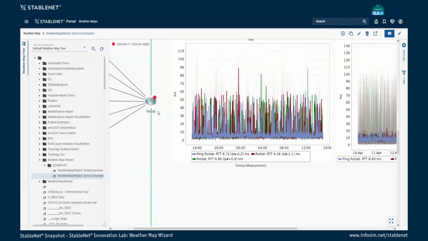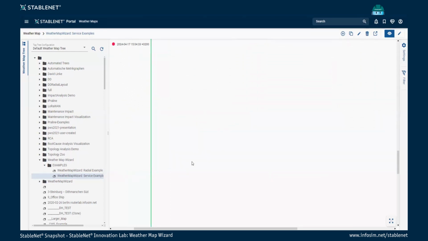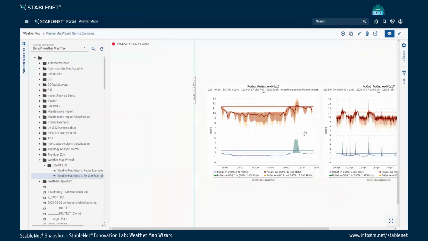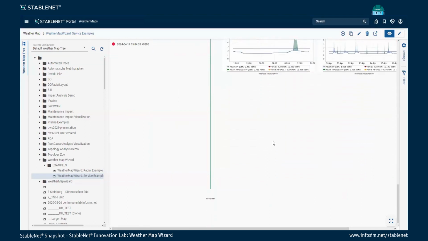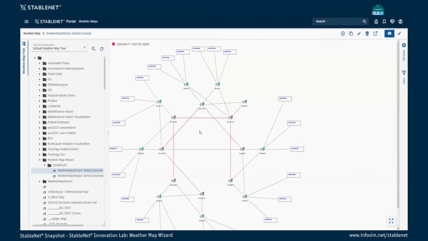In this case, on this device, as this is a demo environment, we have more than just a normal ping RTT; we have some other RTTs we are measuring with different methods. That's why we have more than one chart, and you can see this is adapting automatically. Here, again, I have the next interface, where the data is loading on demand once scrolling there, and there is another hop. Obviously, if something like this should be created manually, it would be a lot of work. If you have a lot of services in your network, you need an automation for this.